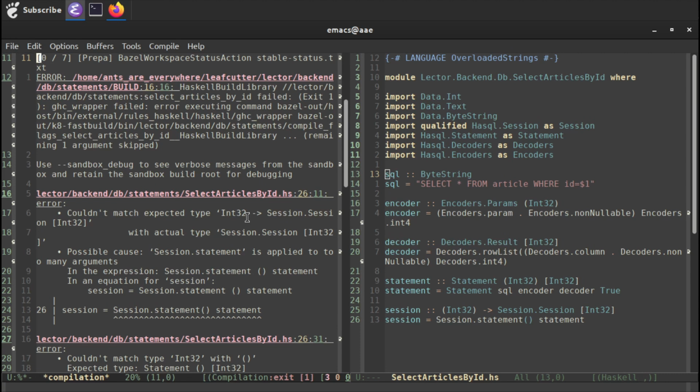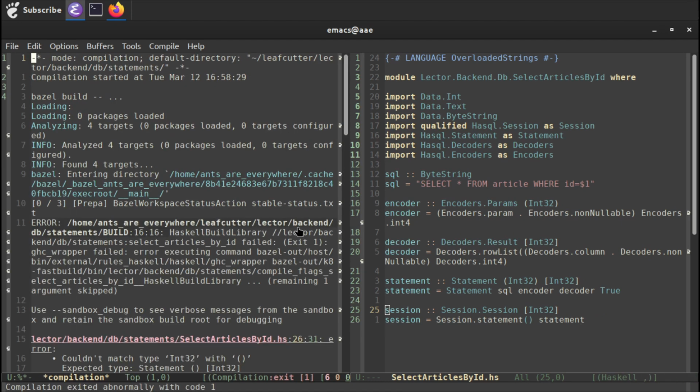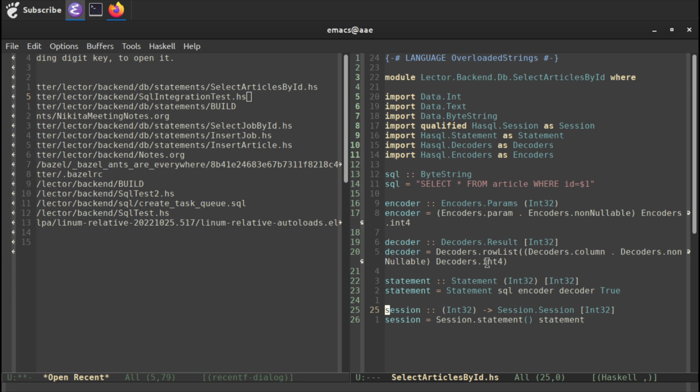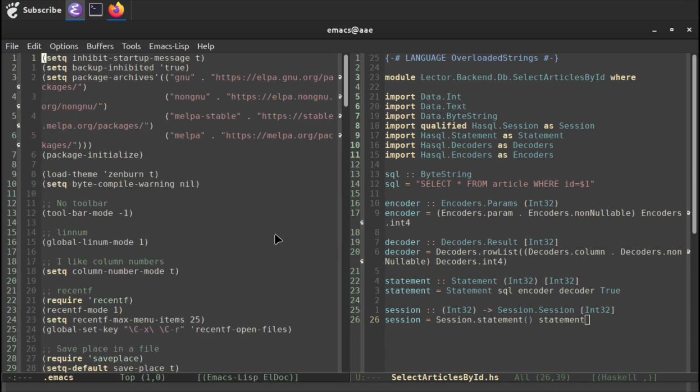And now I'm getting couldn't match type int32 to session list int32 with actual type session list int32. And I guess that's because this is not a thing that takes in a, is that right? Does it want that? So I guess I'm going to have to pass the int32 to the statement or something along those lines.